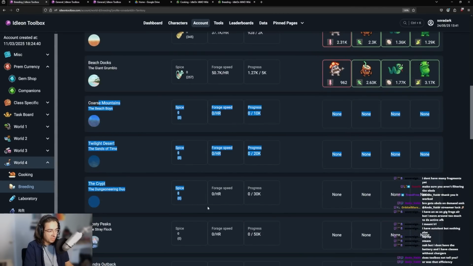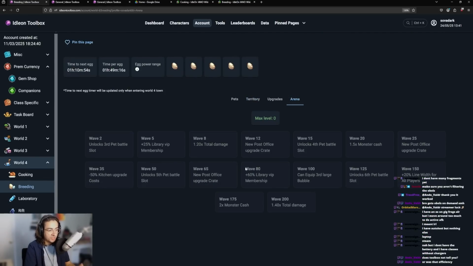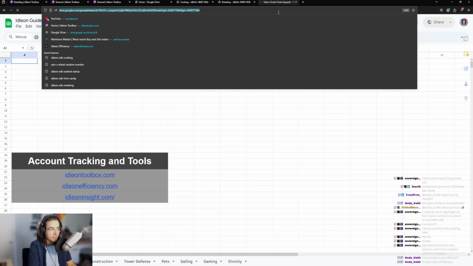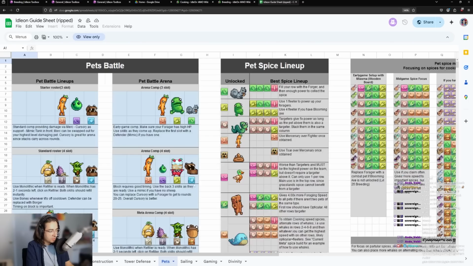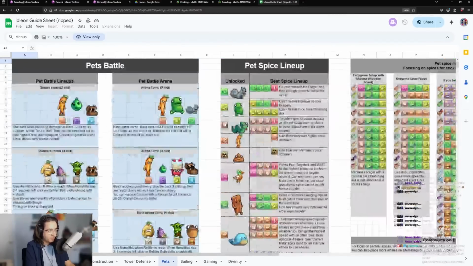Yeah, so doing your spice territory battles, doing pet arena, all this stuff. Oh my, you haven't even done pet arena. So I would highly recommend trying to do this. If I go to Idleon resources, this guide sheet, which is in our Discord, by the way, I'll link it here so you have a reference to it. Shout out to Solar Frost, who helped with the pet compositions. All this stuff is going to be very optimal for you.